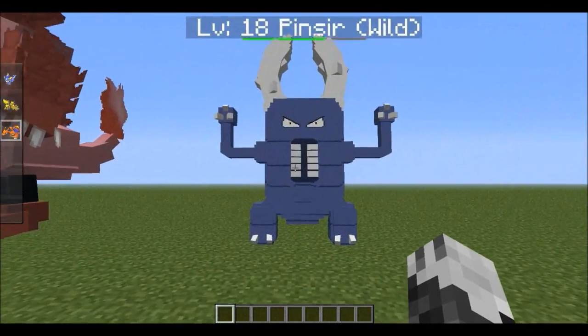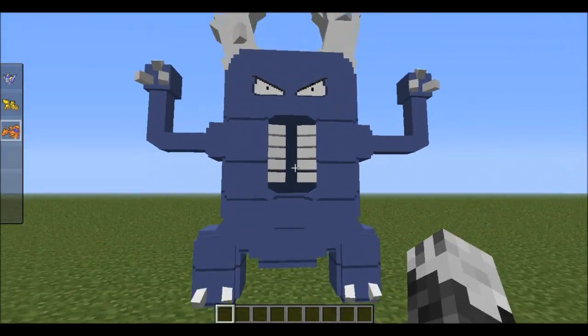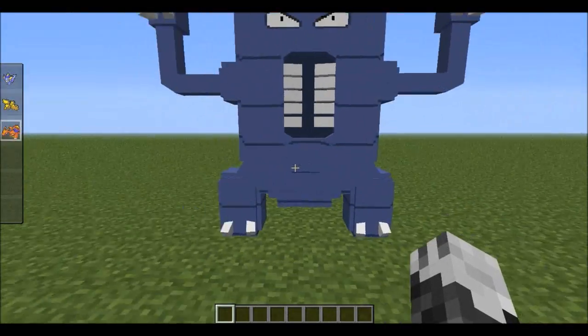Pinsir is just blue rather than brown, and he still looks pretty good. I've never really understood that. I mean, that's just a huge mouth. I mean, anatomically, where's his digestive system? That's just, it's not going to fit.